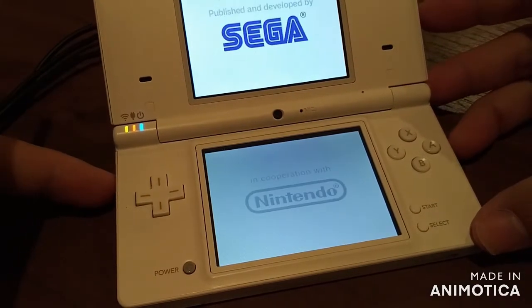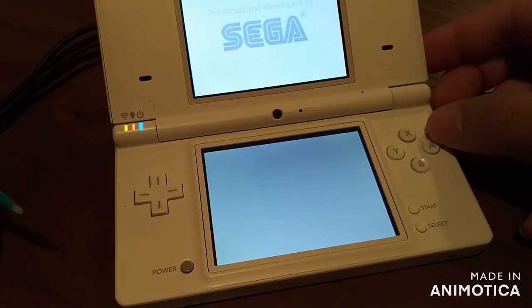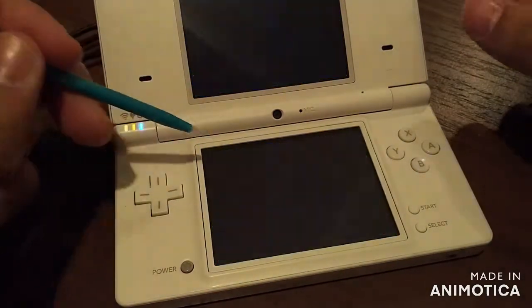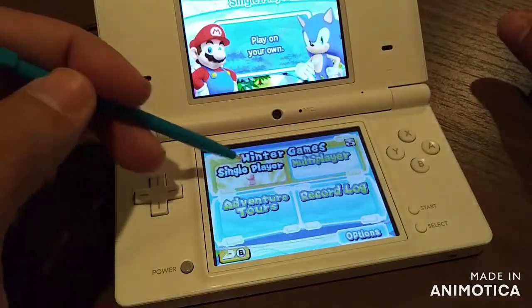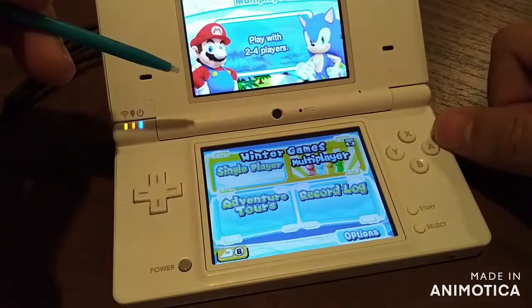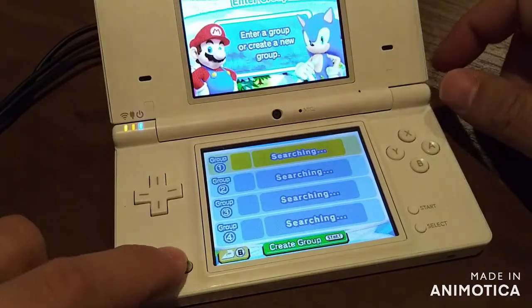It's got volume. Touchscreen works. Oops, didn't mean to go that. Buttons work. Yep, this one's working, guys.